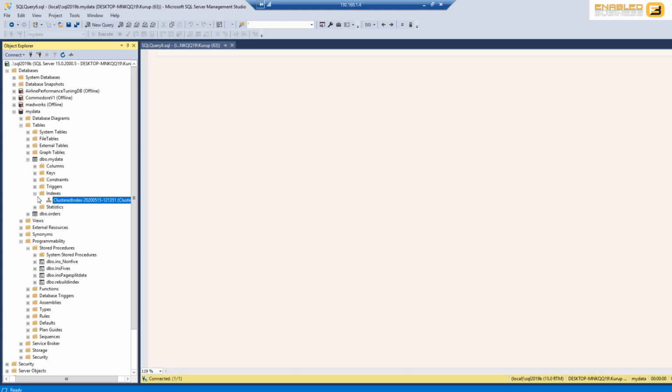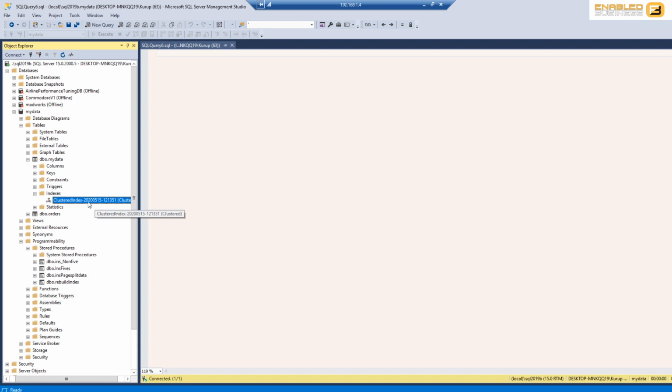In situations where you can't really do something about these kinds of design practices is where you might want to set the fill factor. And to be honest, I think the point that was missed in the video that I was talking about was that fill factor needs to be set, but if you set it incorrectly, it's going to be useless. So rather than say that fill factor is useless, it would have been more correct to say setting an incorrect fill factor is useless. So let me go ahead and show you what I mean by that.